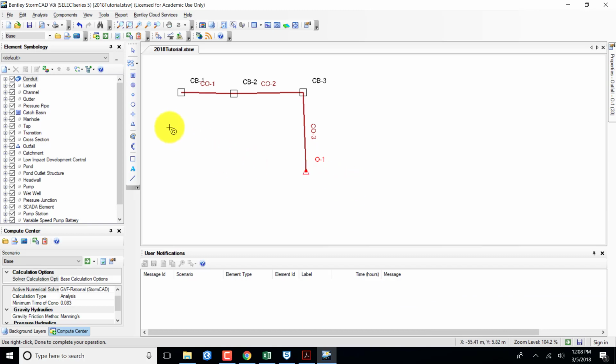Next, I'm going to draw my catchments where I collect my water that's going to go into this storm sewer system. So first off, I'm going to be right in the middle of Catch Basin 1. I hit CTRL, then I click on my mouse, and I'm beginning to expand my pentagon over here. And so I have 1. I repeat the process, hit CTRL, hit 2, and then same thing with 3. And now I've got my catchments. Now in here you notice that all of mine were labeled 1, 2, 3, catchment 1, 2, and 3.